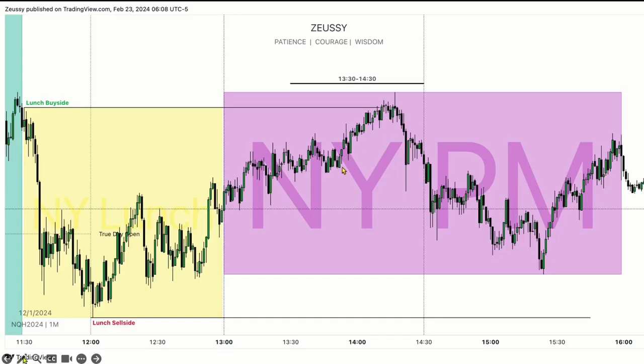Where does sell side liquidity rest? Well, sell side liquidity rests below, first of all, these lows here, because these are the lows of the 90-minute cycle between 1 to 2:30 p.m. And we have an inefficiency here that we can target. What we see is that displacement occurs, CB, market retraces into that, boom, there it goes. Another CB, market retraces into that, there it goes. And that's how we can detect whether or not the market is going to expand lower, even within a very choppy left side of the curve.